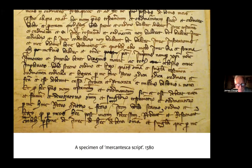This was used, for example, in Florence. And in Florence in the 14th century, there were huge numbers of shops, of craftsmen, and banks as well, merchants, and they all needed to write down their transactions, or write down, explain things. And that's why schools developed. I mean, there were girls who were learning to write and read, which is something that didn't happen much in other parts of Europe. And this script went on to most Italian towns, and became very popular, and went right up until the 16th century.